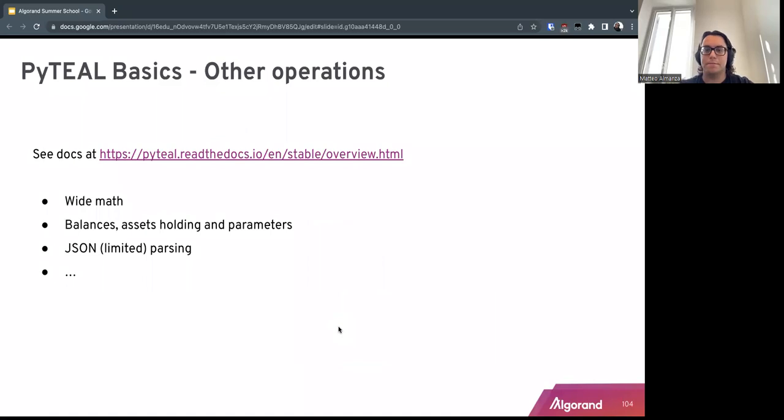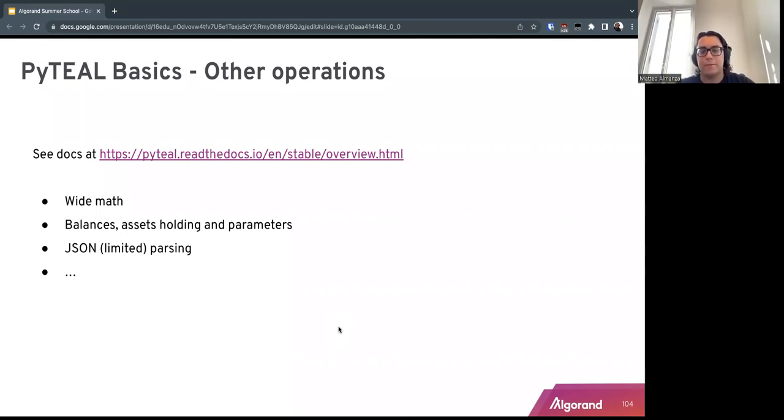Now, just to mention briefly, this was just to give an overview of what can be done in pyTEAL, but note that there are also other functions. For example, we can perform wide math operations, when we need to do an operation where intermediate results would exceed the 64-bit unsigned integer, or operations where we actually want to work with 128-bit integers. So we have a way around that.